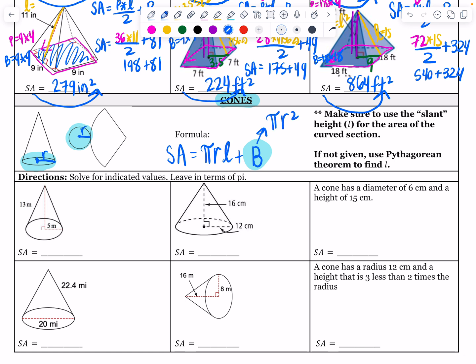So the difference is that in a pyramid, we have bases that change. In a cone, it's always going to be a circle. So it's going to be pi r squared plus pi RL. If you want to go ahead and simplify that, we know the area formula is pi RL, but you have to be able to know what to fill in for the base. It's going to be pi r squared every time, okay? So we need two things. We need our radius, which is going to be this amount, but then we also need our slanted height.